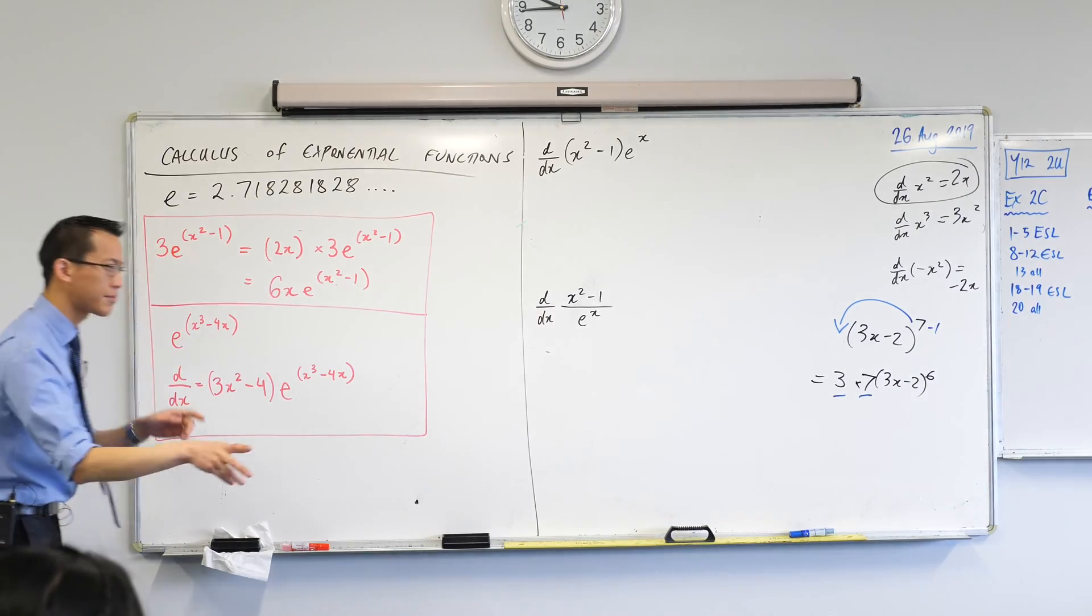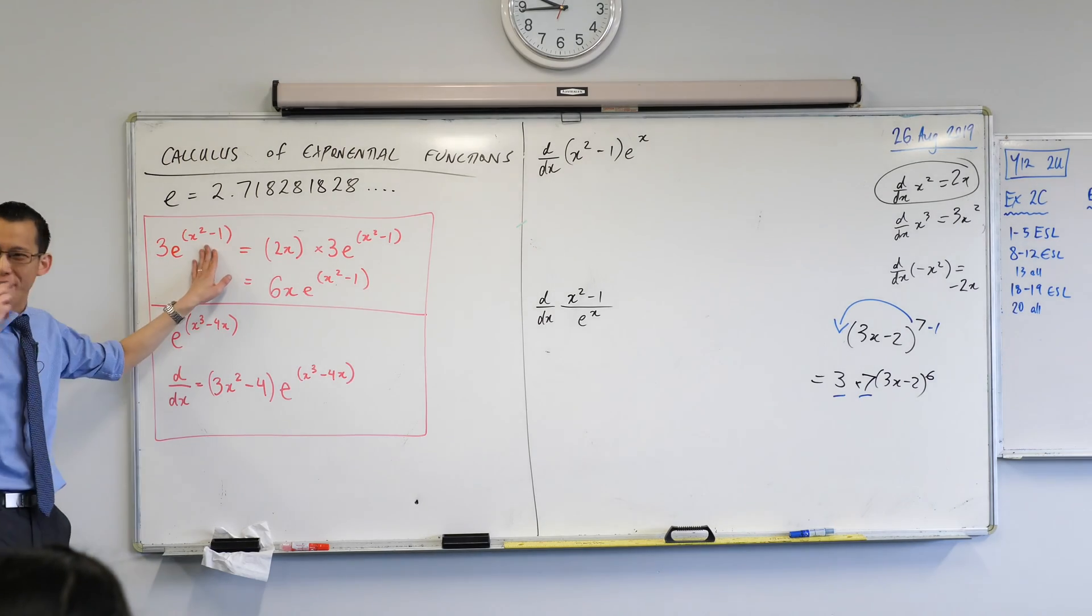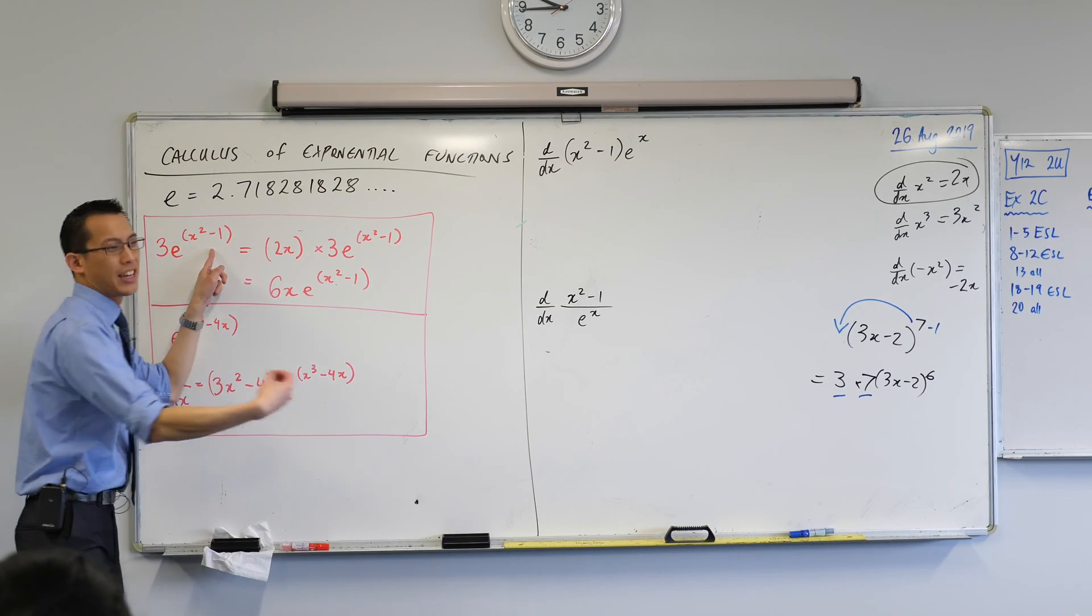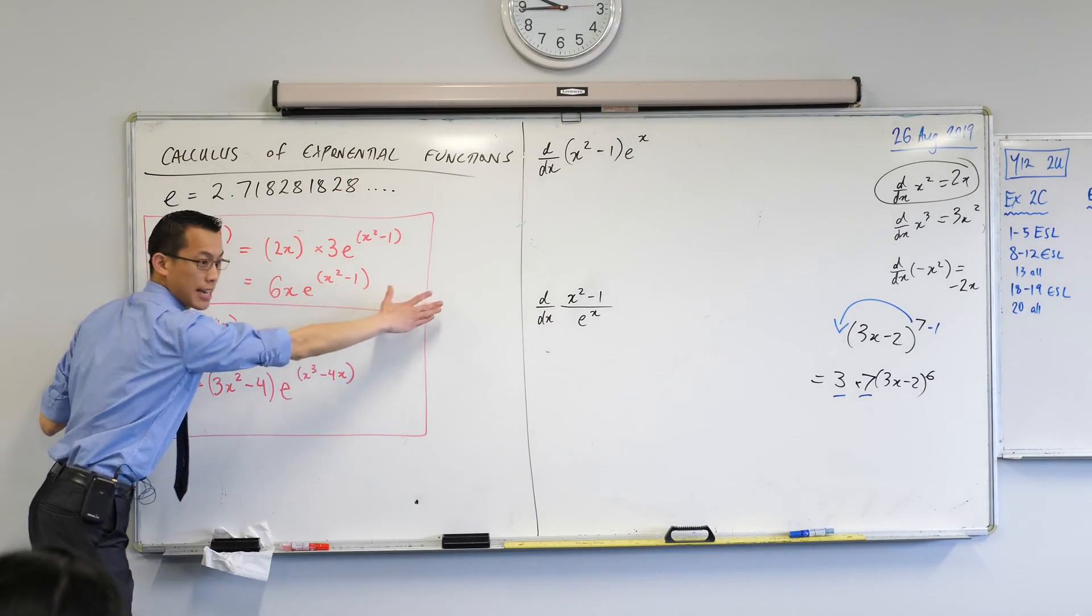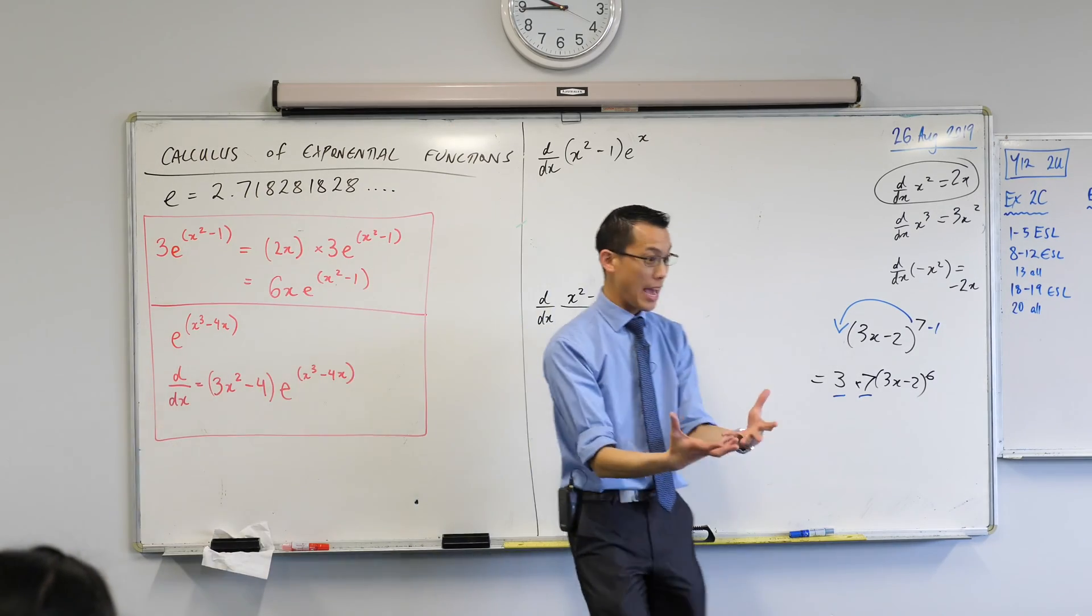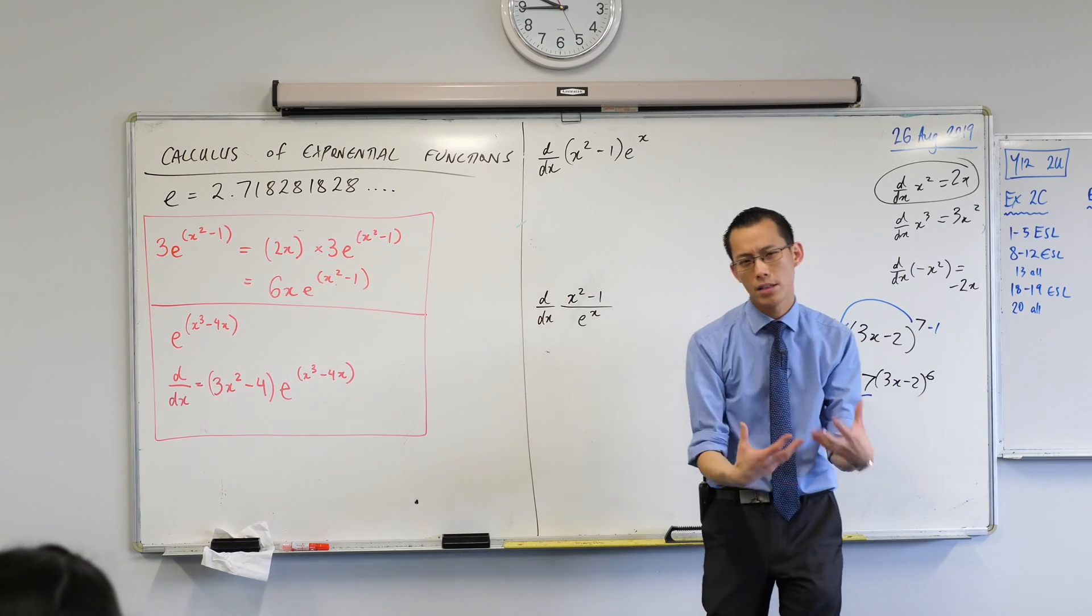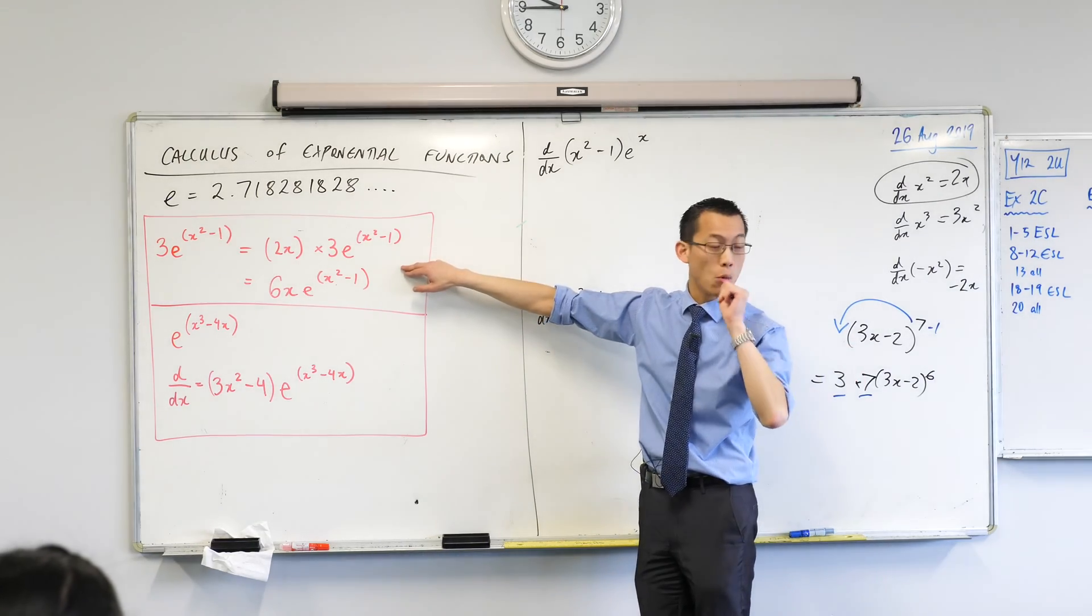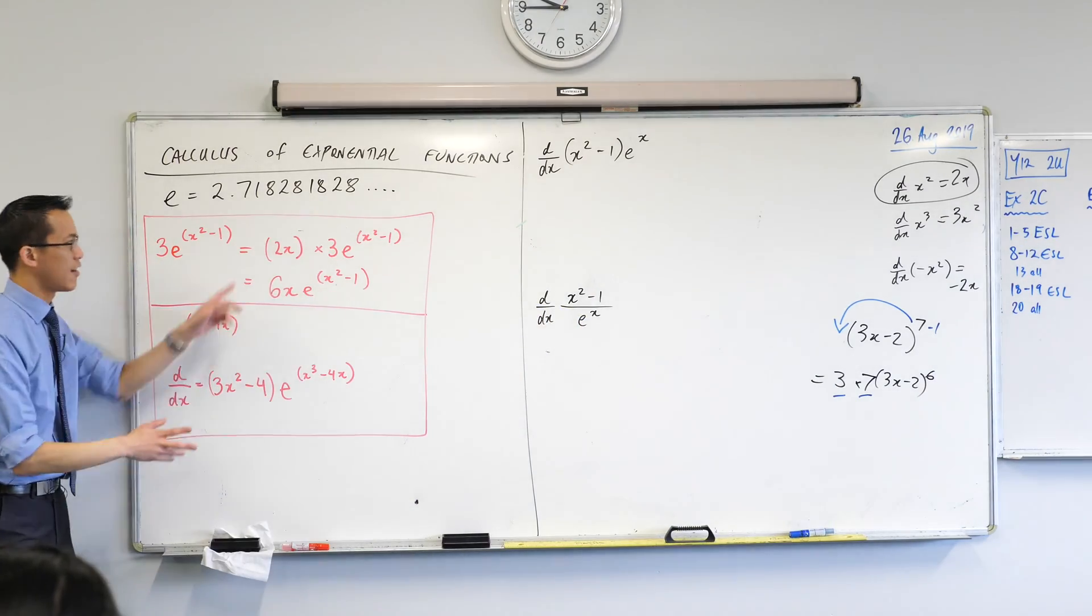Tavaz pointed out, when I first did questions of this category at the start of the lesson, I said this thing here, we should give it a name. We should do this substitution the proper way. Let u equal that, then do my du/dx and then chain my derivatives together. Now I like that Tavaz pointed that out. However, I will say for things like this, once you start to get familiar with the chain rule, you actually totally can do this and you don't need to spend so much time. So while I think that would be more comprehensive working out, I don't think it would be any more right or wrong than what I've already written here. I've just kind of taken the shortcut.